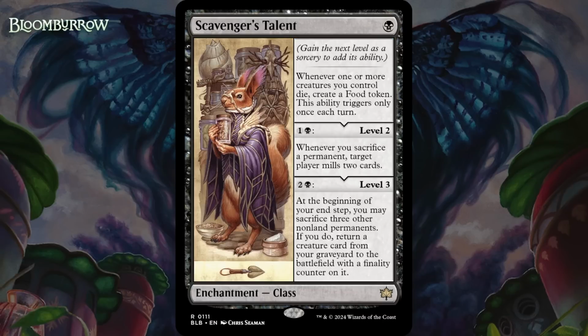Next up, it's Scavenger's Talent, which for 1 black mana is a rare enchantment class. Whenever 1 or more creatures you control die, create a food token. This ability triggers only once each turn. You can pay 1 generic and a black to get it to level 2, and whenever you sacrifice a permanent, target player mills 2 cards, and you can pay 2 generic and a black to get it to level 3. At the beginning of your end step, you may sacrifice 3 other non-land permanents. If you do, return a creature card from your graveyard to the battlefield with a finality counter on it.